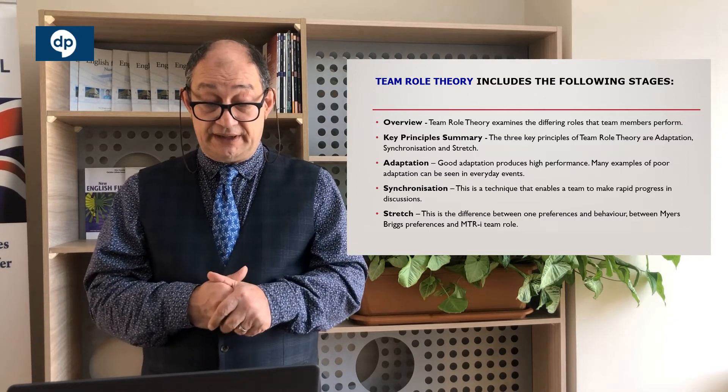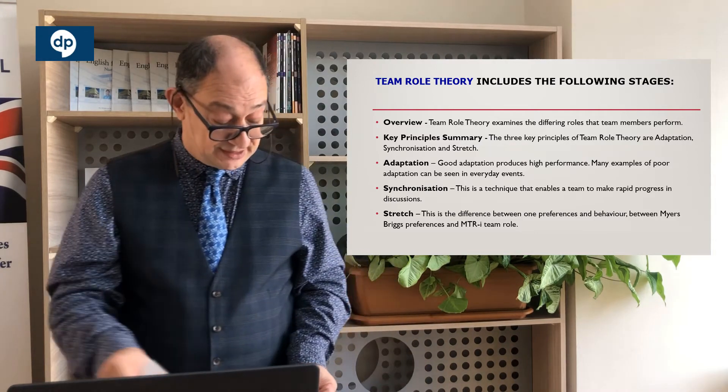In contrast, a low-productivity team overuses team roles — a member chooses a role because they like it, not because it's the best role for the team. They also avoid synchronization: they avoid tasks they don't like, which creates gaps within the team. Finally, instead of stretching themselves, members get into personal competition with each other. Rather than thinking about what's best for the team, they become self-centered and focus on what's best for themselves.